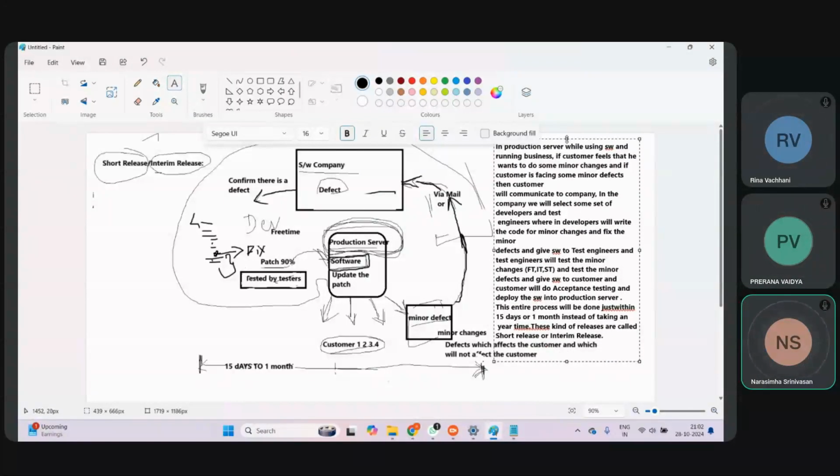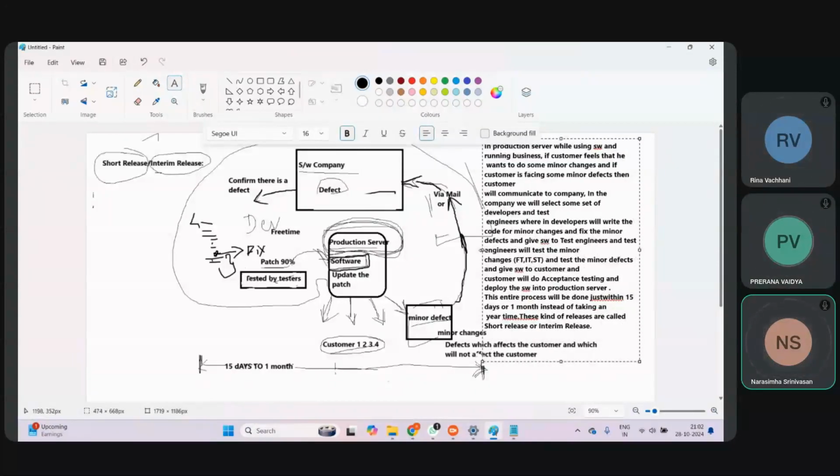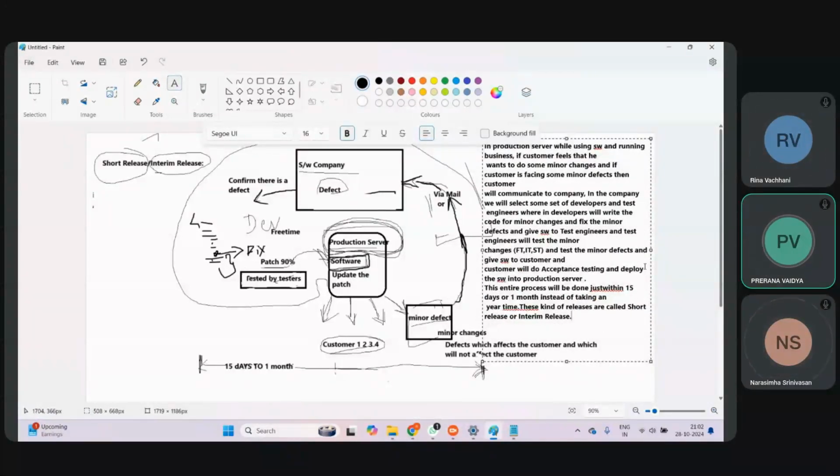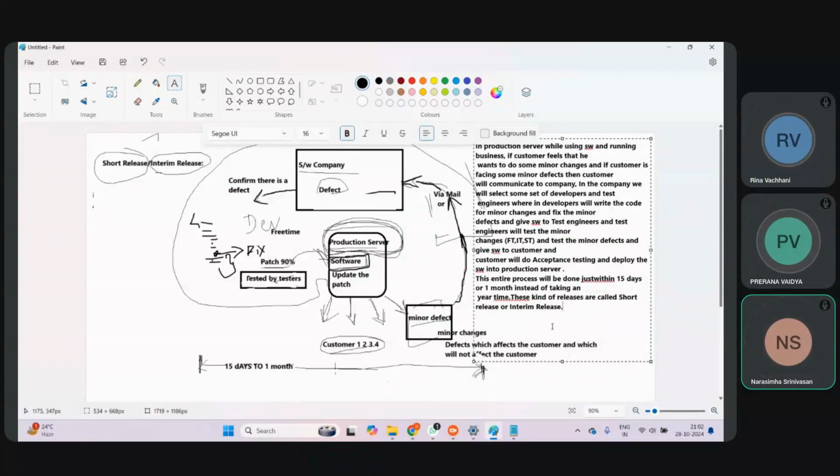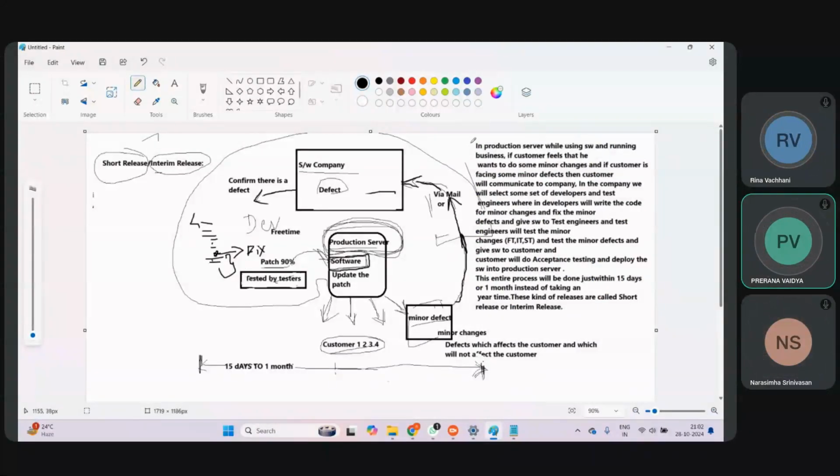I'm acting like a business analyst as well. I'm analyzing the market, what type of application if we develop, then customers will accept us in the market. Everything we are analyzing. Sometimes I will do some changes like a short release. He will not give me immediately. Whenever he finds free time, he will do the changes and give to me. That process we call a short release.